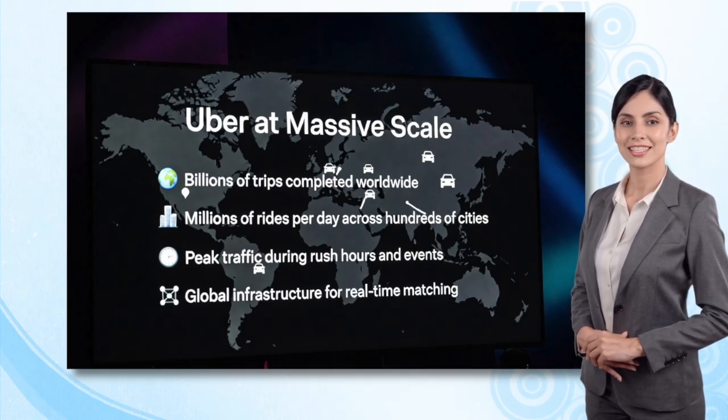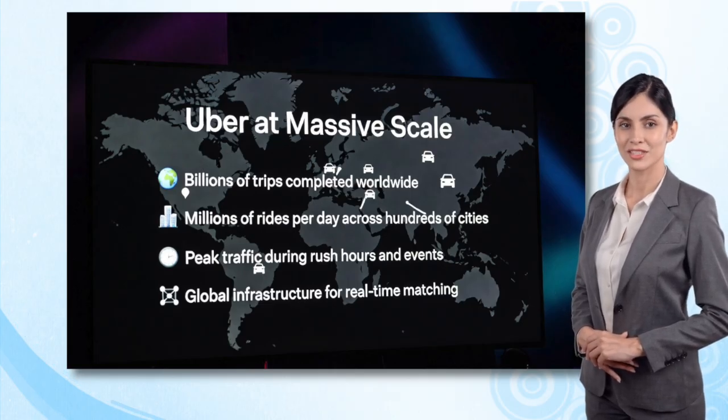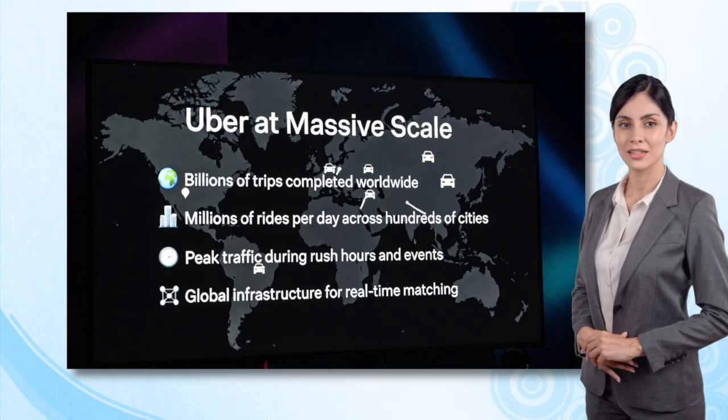Today, we will break down exactly how they transformed their system, the pain points they faced, the key architectural decisions they made, and the lessons that can help any team facing rapid scaling. By the end of this lesson, you will understand not only what Uber did, but why those choices were critical for reliability, performance, and business agility.